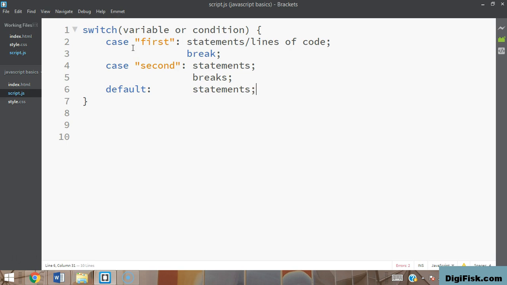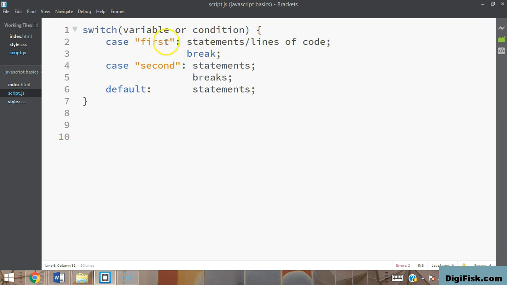The switch statement, just like the if statement, compares a condition, but in this case, it can also accept a single value. Based on this result, it'll select a case. The case value can be anything. It can be a number, it can be a string, it can even be Boolean values as in true or false. So it can be any type of value. If a case is selected, then the statements in that case would be executed. And then the program will encounter the break statement right here at the end of the case, which then breaks the program out of the switch statement.